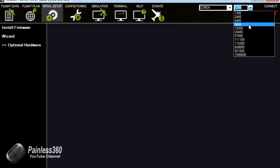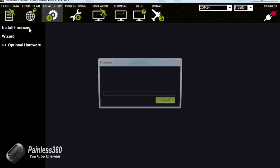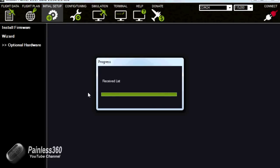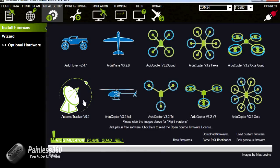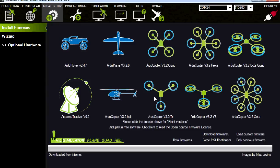The speed is normally 115200. We shall click on install firmware. It'll go and get the firmware list. We are going to put it onto a quad, obviously, so I'll click on quad. It'll ask me if I'm sure, I'll say yes, and then it'll detect a board version, download the right hex file from the internet, compile it, and then start uploading the firmware to the board. On the board the amber power light is on, and the golden colour light in the centre of the board is pulsing away as the firmware goes up.